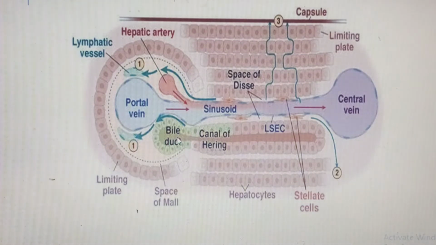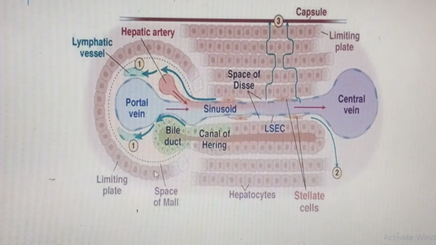duct. And that is why, if these canals of Henle get destroyed by whatever means, through some injurious agent or what have you, it may lead to what we call intrahepatic cholestasis. So intrahepatic cholestasis is likely going to happen if there's injury to these canals of Henle. Why? Because they have contractile ability to help eject this bile into the interlobular hepatic bile duct. So that is what we find around these portal triads over here.